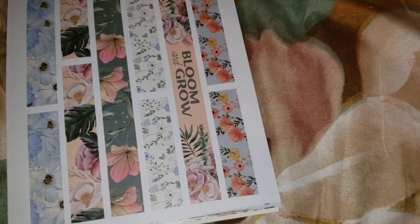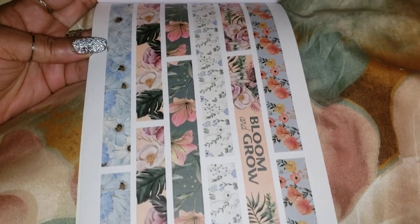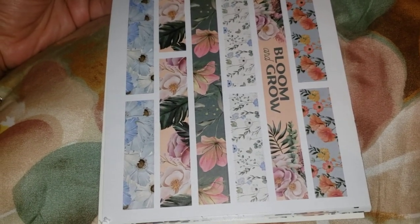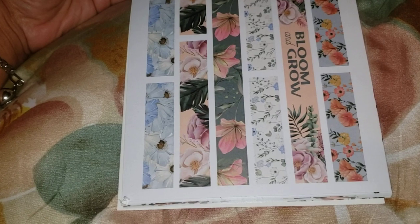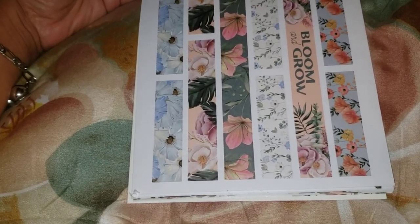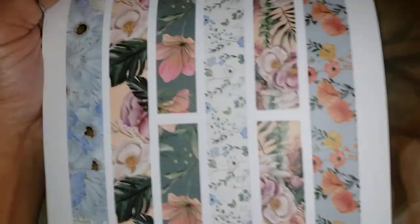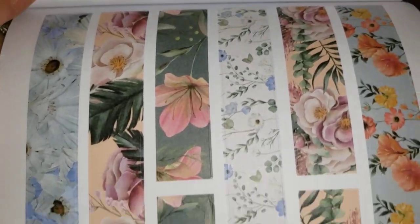I'm still hoping that Planners Anonymous is going to do the 'Into the Wild' melody planner in classic size. I talked to Michael this time and he really wants it too. I told Sammy — just make a decision, just pick it. We've been asking for 'Into the Wild' since last year, long before Coastal Escapes, long before Pink Lemonade. She should just make the decision and do it instead of doing a poll, but she doesn't feel comfortable doing that.